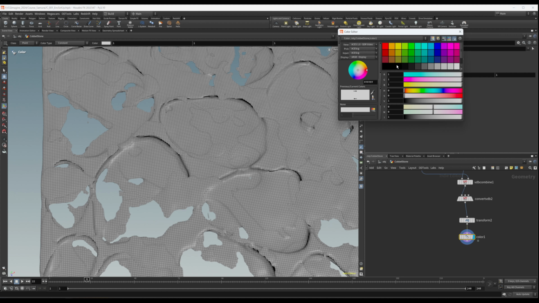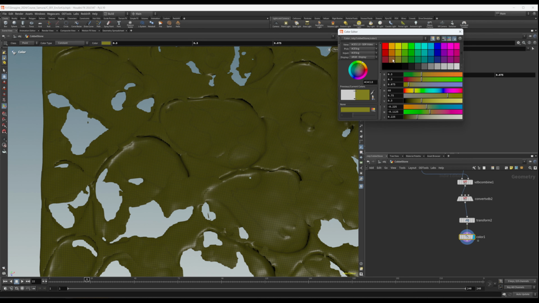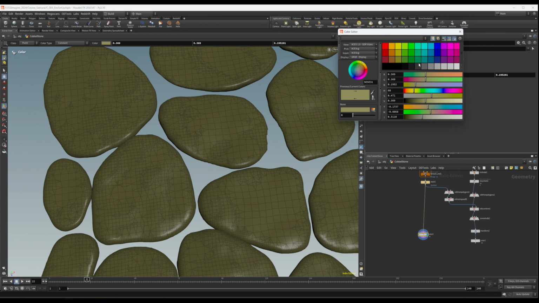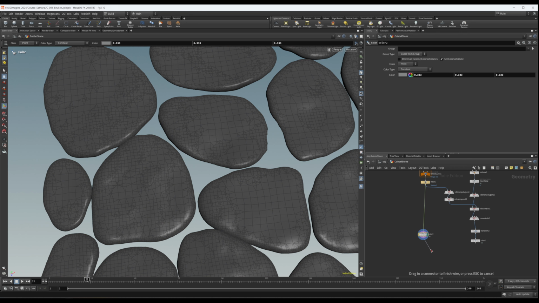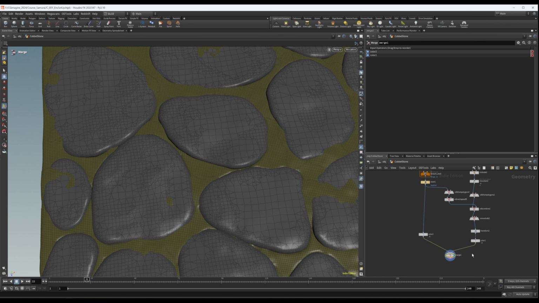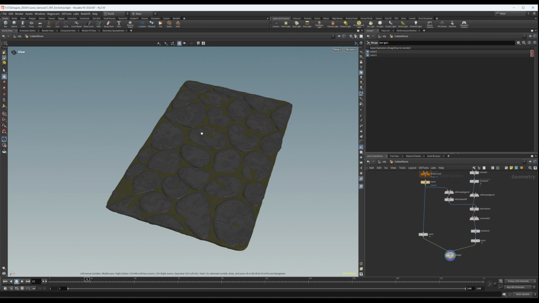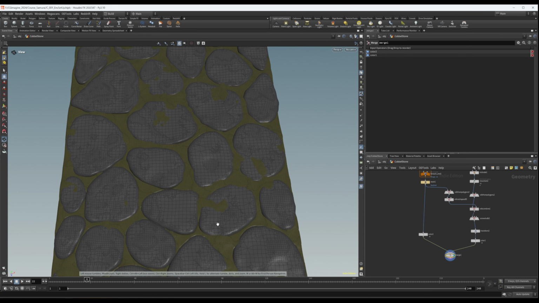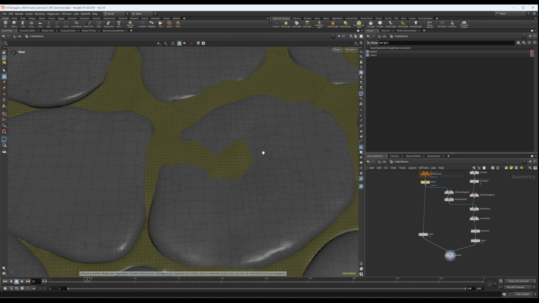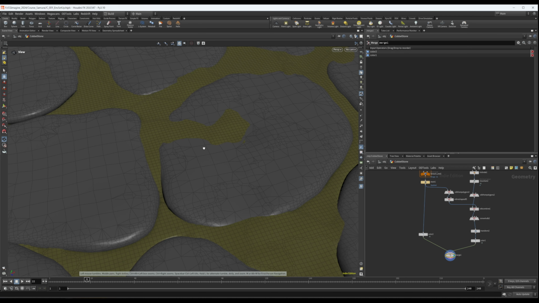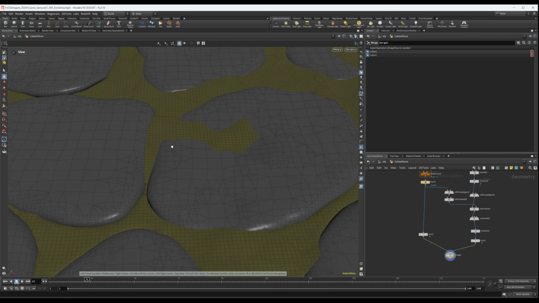Let's say that our dirt for now is just this color here, and let's get another one for our stones, maybe this color, and let's merge these guys so we can see more roughly what we get. And here is what we're getting, and look how cool is that, because now we have this kind of going inside the dirt. Maybe when it gets wet, it just overrides and goes into the top of our rock, and that's really good.